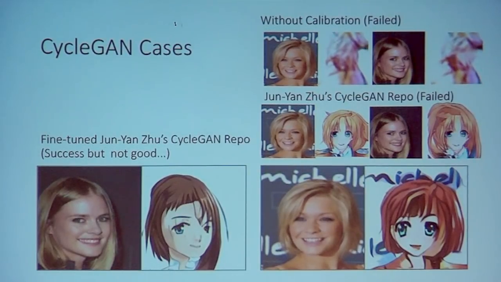If you directly apply CycleGAN, you will get this kind of result. So we first applied a landmark-based affine transform to the training images. Without this procedure, CycleGAN cannot even learn our transformation. And it's still likely to have model collapse after the processing. Or even if you spend a lot of time fine-tuning the model architecture and the loss function, it might work sometimes. But it's still not satisfying at all, right?